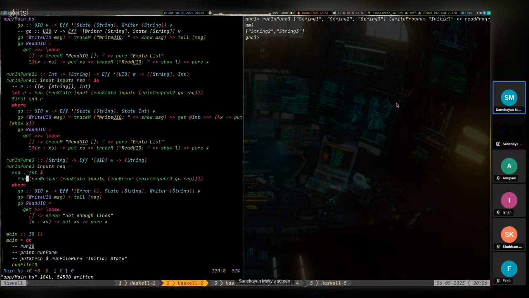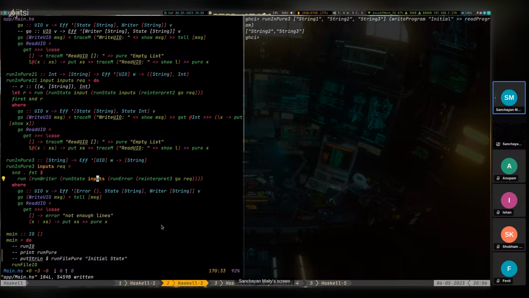Because if you see this, we are calling run state and inputs. So this inputs is exactly this one, string 1, string 2, string 3. And this is what will come here. It will pattern match this. X will be my string 1 and XS will be my string 2, string 3.